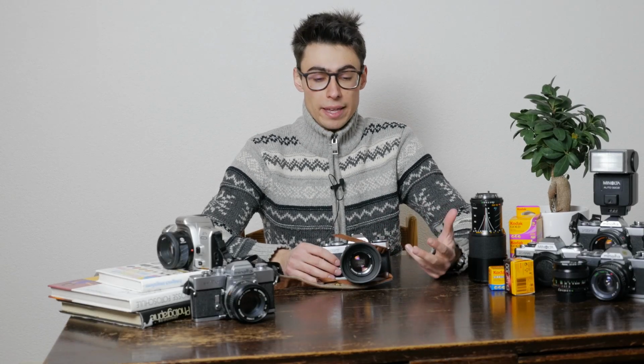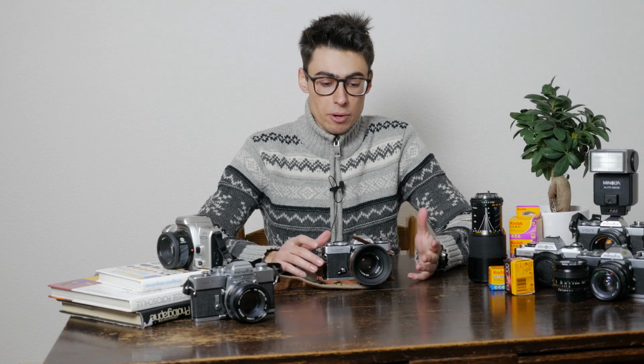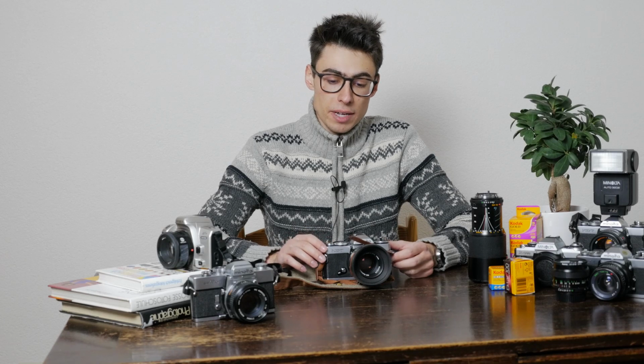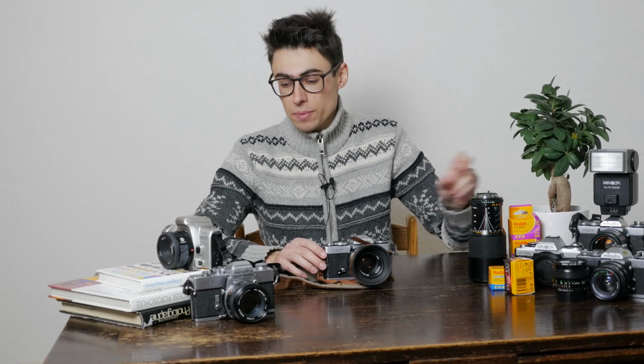And actually in the last years, more and more people start to shoot film again. So today I would like to briefly explain the basics on how to shoot 35mm negative film. There are different types of cameras, but the most common type is the 35mm format of film, which is the film you can get at any drugstore or bigger shop.